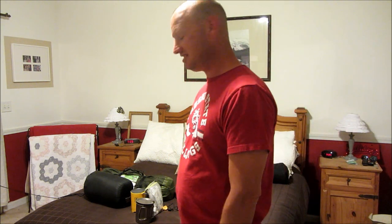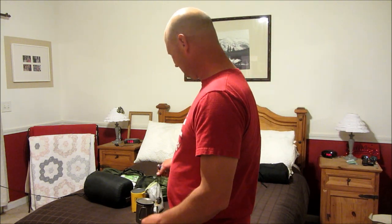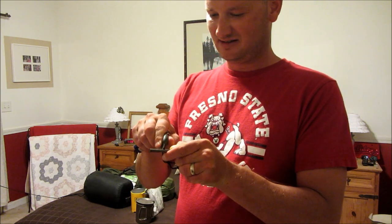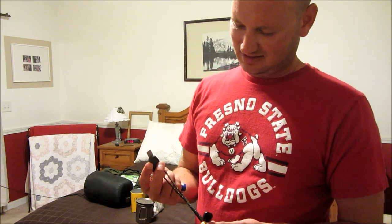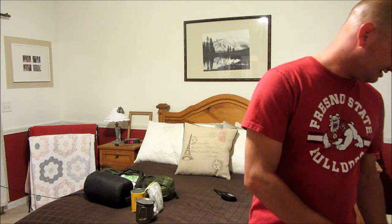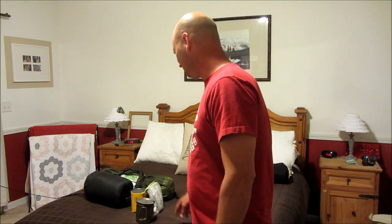Of course, toilet paper — figure out how much you might need. For a weekend I don't take a whole lot. Put it in a Ziploc bag to keep it clean and dry. Don't forget the mountain money. As far as fire starting, I have a flint striker for emergencies, but most of the time I use a big lighter. It's nice to have the flint as a backup in case your lighter or matches get wet — put a spark on a little toilet paper and it'll start right up.